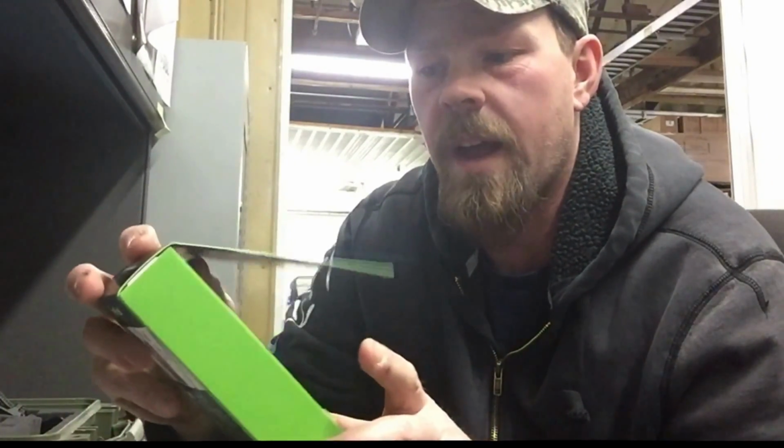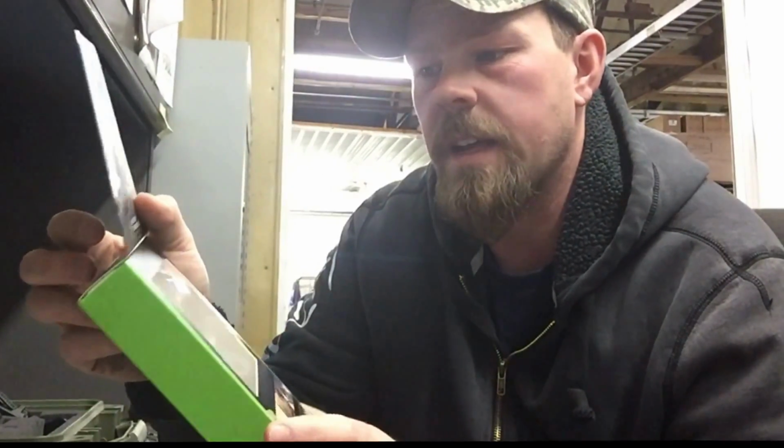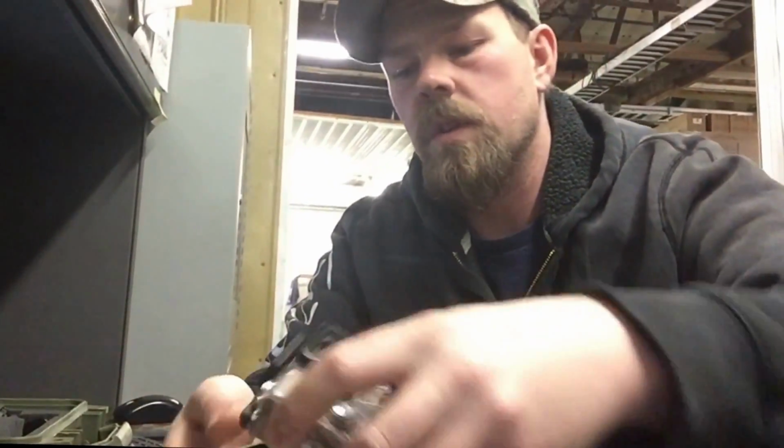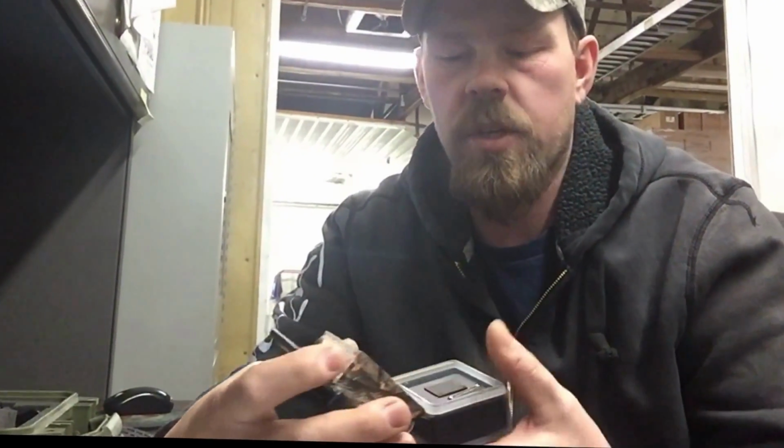But what I did find is that the case is waterproof, it's sealed tight, which stops sound from getting to the actual camera. So I modified my case to be able to have that volume port, basically, and I'm going to show you that real quick.